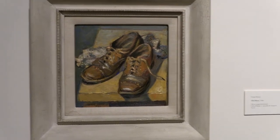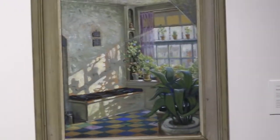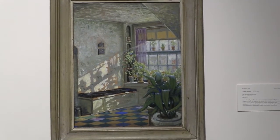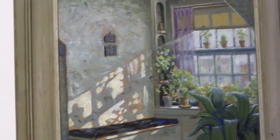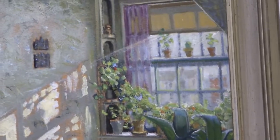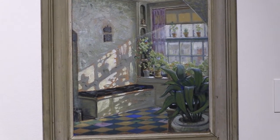Continuing here on the other side of the wall with Old Shoes, which I always assume is speaking to Vincent van Gogh's painting of the same subject matter. Such rich color, really beautiful loose brushy work here. And here we have another piece from a local private collection — this is Sunlit Studio. This is what his studio at 5 Turner Alley would have looked like in 1926. If you've been on a tour of 5 Turner Alley, you know we always talk about how creative he was with storage, the beautiful niches carved here, a wonderful window seat, a Sansevieria plant — very much associated with Grant Wood — and just a testament to the wonderful light in that studio. He bumped out a window and added the cupola, really interested in getting as much light in the studio as he could.